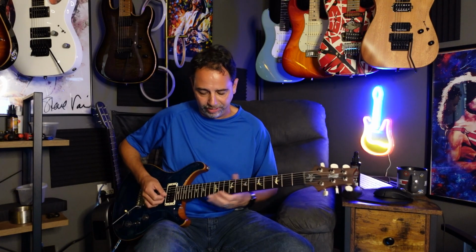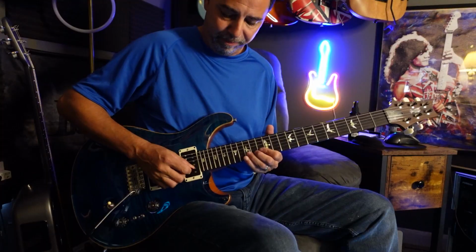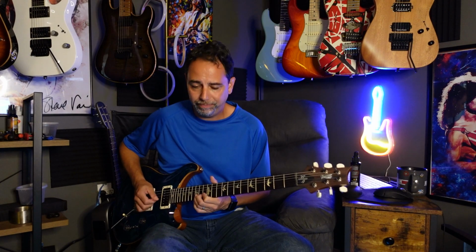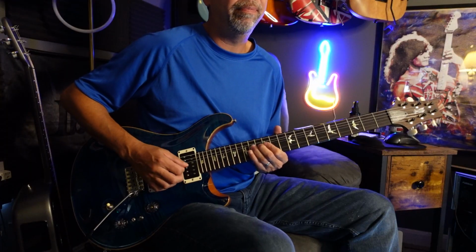So play around with it. I don't know who I saw do this first. It was probably Stevie Ray Vaughan, because he used to do it like crazy, but he would do this thing where he was doing both. He was literally picking with his finger and the guitar pick simultaneously. It's almost like getting an artificial harmonic.